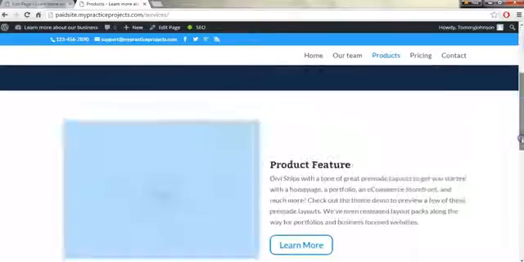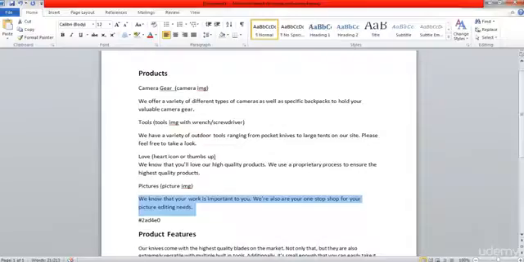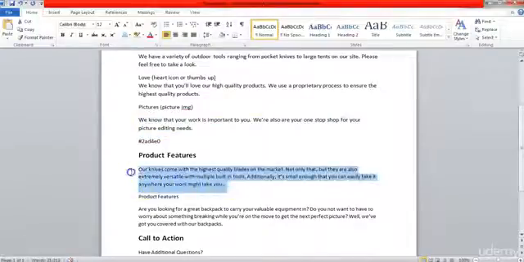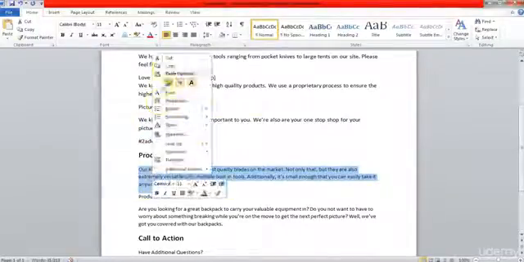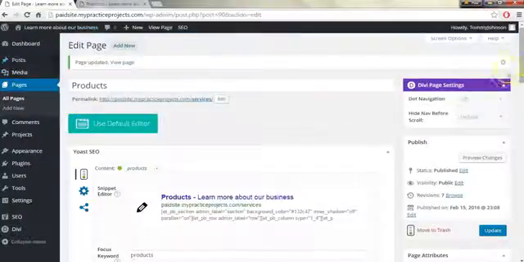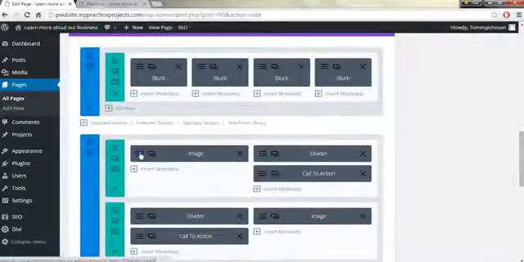So now we're going to go down to the product features section. And within the product features section, I'm going to leave it so it actually says product features for both sections. And here I'm going to copy in this text. So we'll scroll down to where it's the product features. And this is where our image will go.